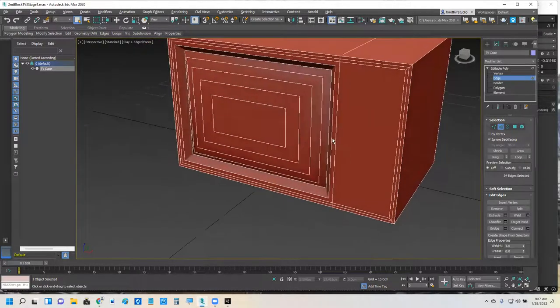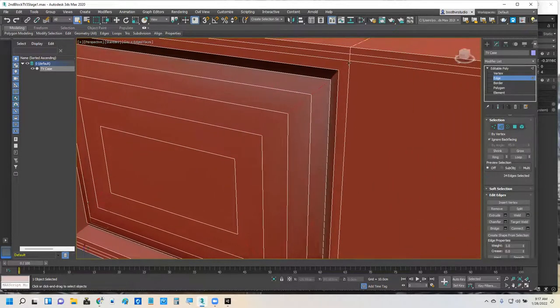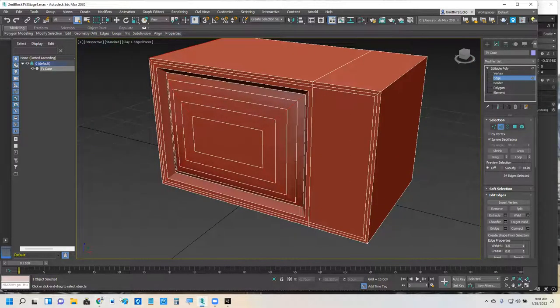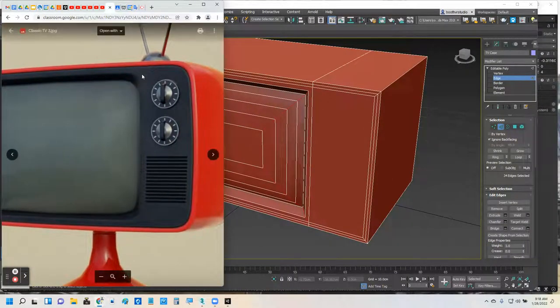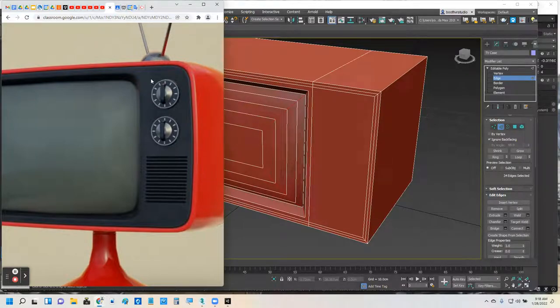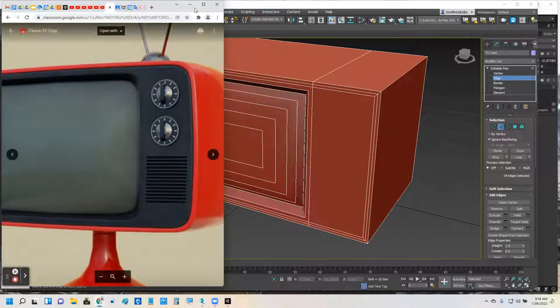And then notice something here. In this case, the edge stopped right there where this edge went in, and that's exactly what I want to have happen. I want that edge to stop right there. I want this vertice right here to not do anything. Stay put. Don't change the look. Let me look at my reference image one more time. It's still going to all be flat over there, though, so I think I'm still going to be okay.